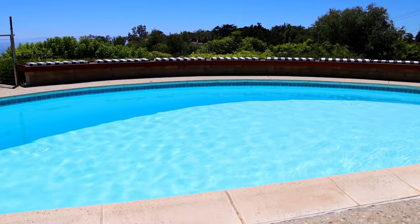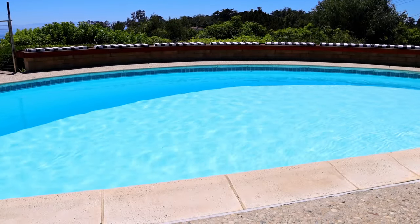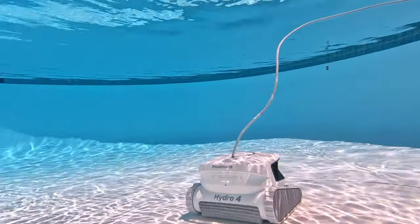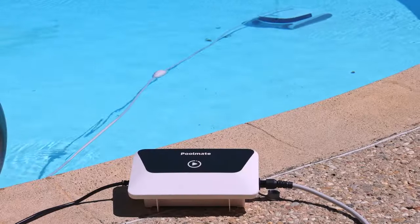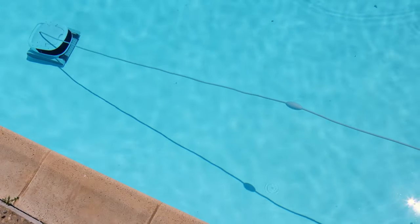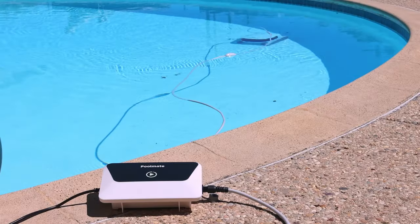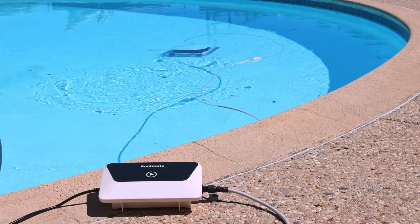Look at this clean pool — it's beautiful and ready for a swim. With that long cord, it got this entire large pool, all the while hooked up to its home station that was plugged into the electricity. I used my house's electrical outlet to plug it into, and this is where I kept the base station when I hooked it up for the corded option.